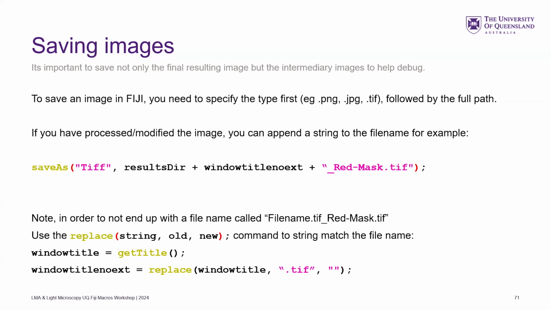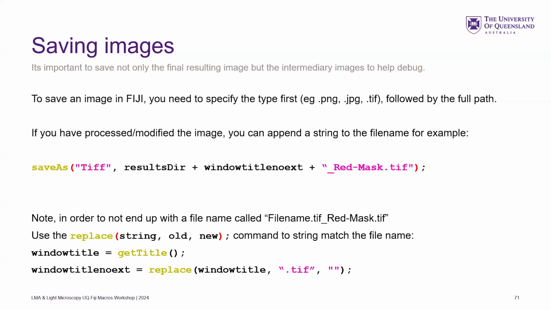So here I'm going to say save as TIFF. Now, I haven't shown how you would resolve this, but we should know that this is probably some folder called results underscore date and time. That's just my format. I haven't introduced this yet, but down here I do. So let me skip down here.